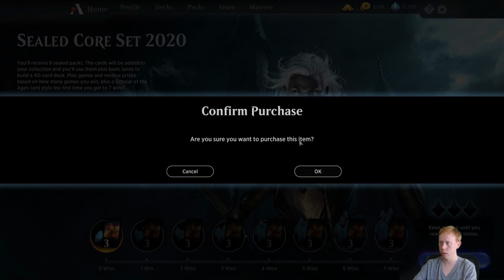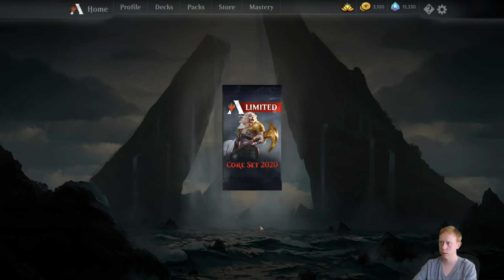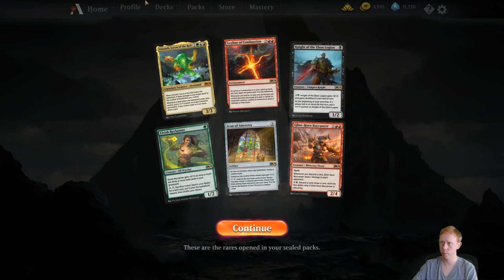Today we're going to be playing in the Sealed Core Set 2020 event going on Arena. So let's go ahead and get started. It costs 2,000 gems and we get 6 booster packs. I believe the minimum reward is 3 booster packs as well, so pretty good deal.